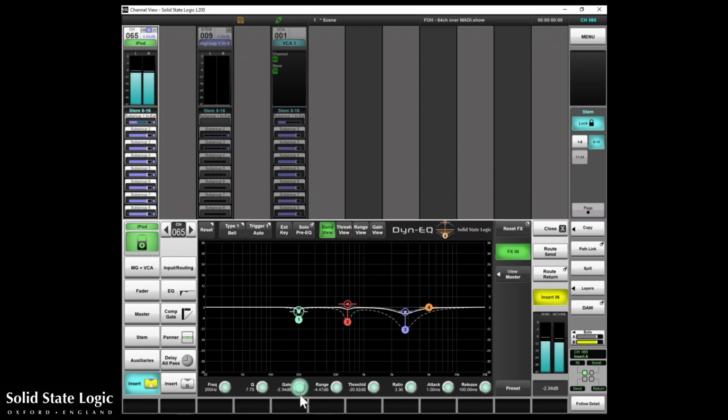And we have also introduced new threshold trigger modes. The auto mode means the EQ is triggered when the sidechain signal is above the threshold if the gain range is negative, and below the threshold if the gain range is positive. The above threshold mode means the EQ is triggered when the sidechain signal is above the threshold, regardless of the gain range. And the below threshold mode means the EQ is triggered when the sidechain signal is below the threshold, regardless of the gain range setting. And finally, we have a new graph-based GUI for easier interaction.